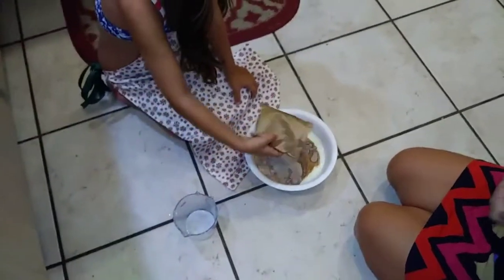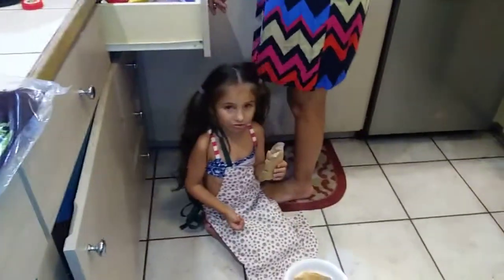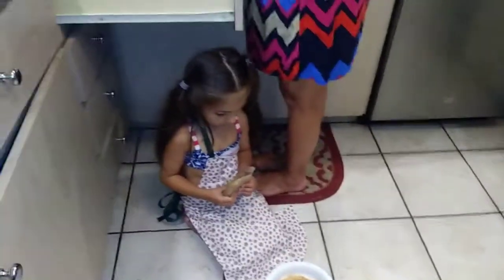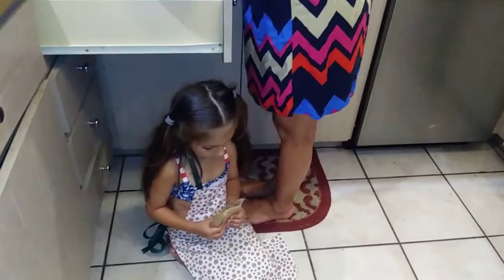And you should be mixing while you do this, FYI. Second person who's supposed to be contributing. It didn't say that. Well, I know, but I've done this before. Trust me, if you don't, it starts to get clumped up, and then it takes more effort to break up the clumps.